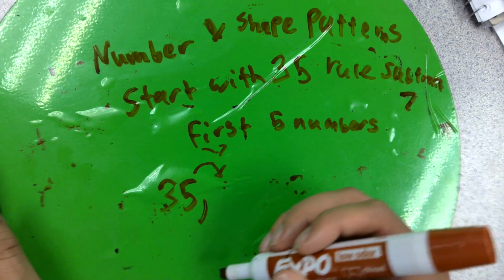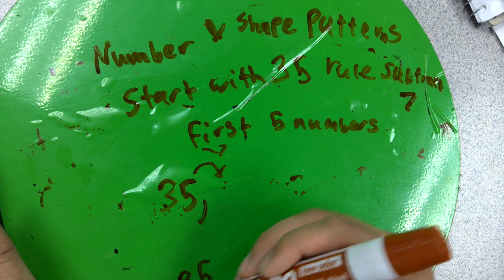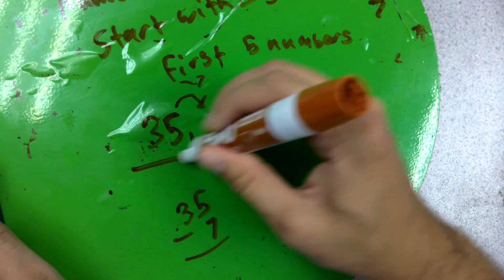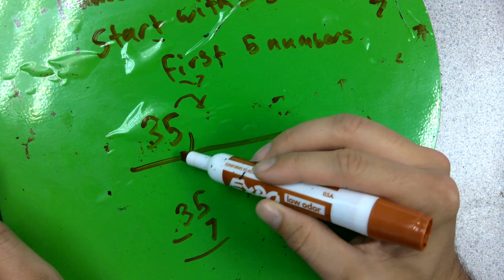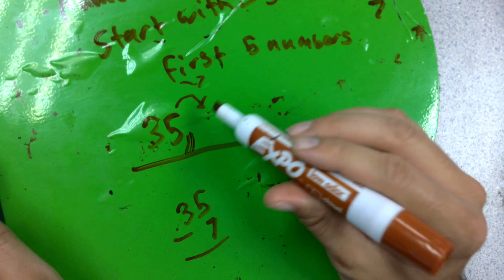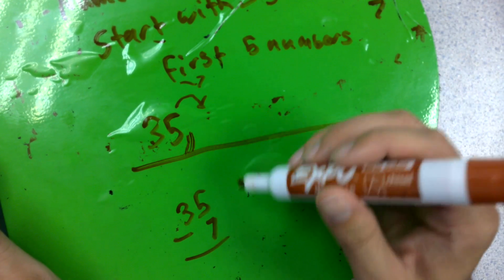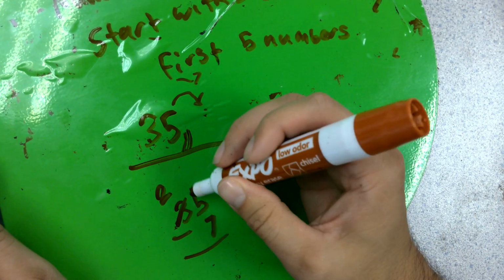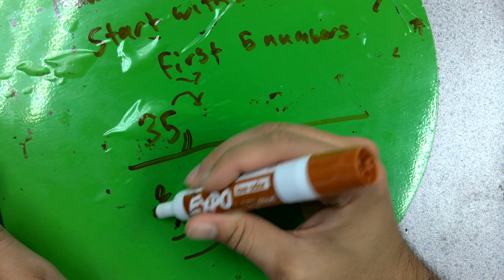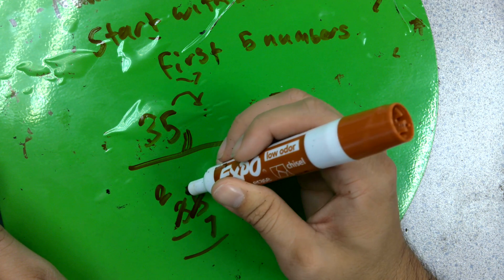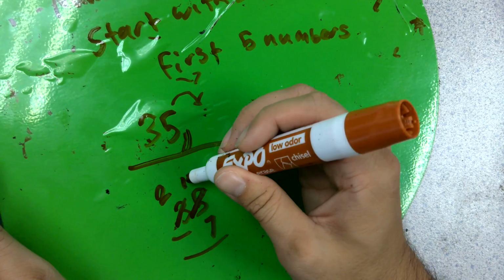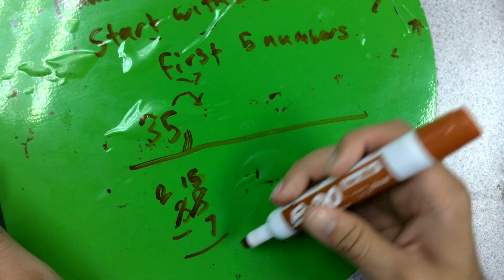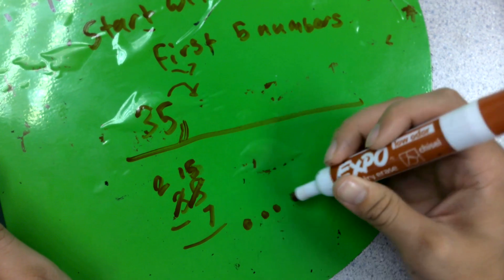So 35, we're going to subtract 7 each time. Some students like to do the math here, and that is perfectly fine if you do your math on the bottom. Just remember, when you're writing a number pattern, you should have the numbers in a row separated by a comma. That way I can see what number's coming after which one in the pattern. So 35 minus 7. Let's do some regrouping since we've gotten so much better on our subtracting skills this year. We're going to borrow 1 from the 10, and then give 10 of those 1s to the 5. So if we give 10 to a 5, that makes it 15.